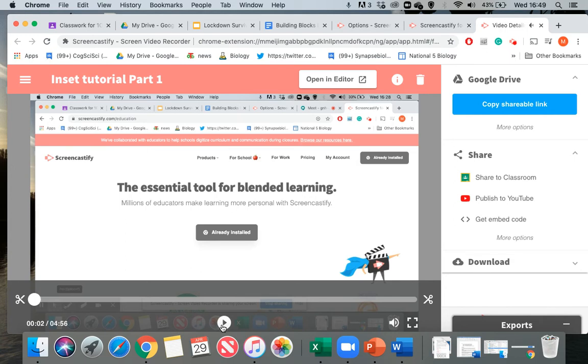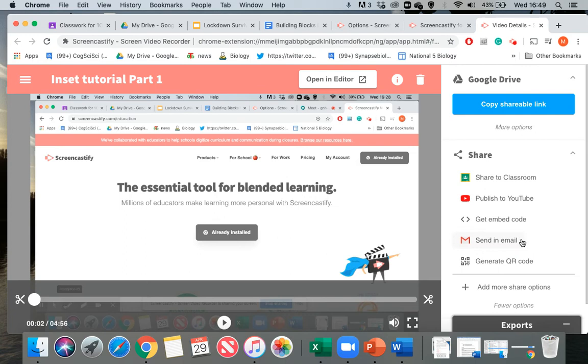Now, apart from this, there's no other ways to edit unless you get premium. So you can open an editor, but if you do that, it's not going to let you do anything to it without paying to upgrade to premium instead. The length of the video limit and the editor are the only things that are different between the free and the paid versions. Once your video is ready to go, there's lots of options of how you can share it.